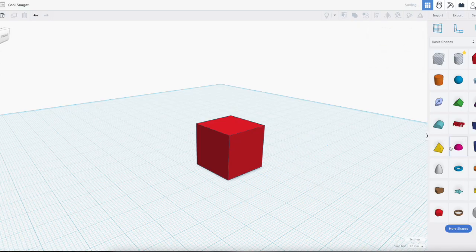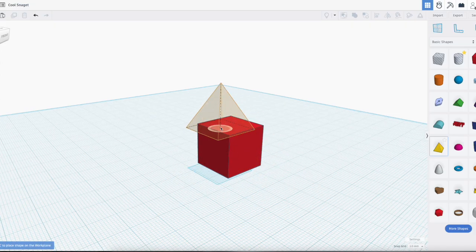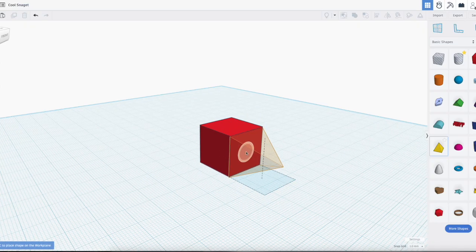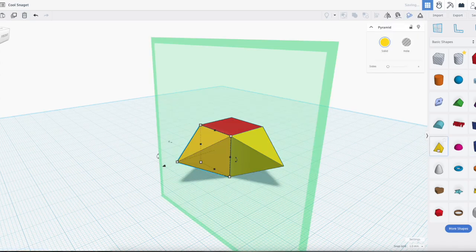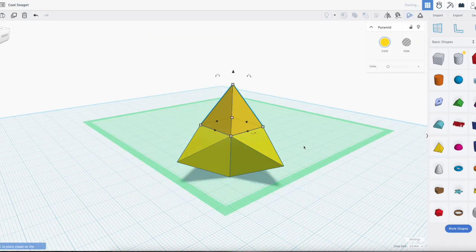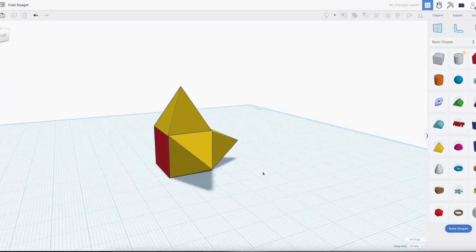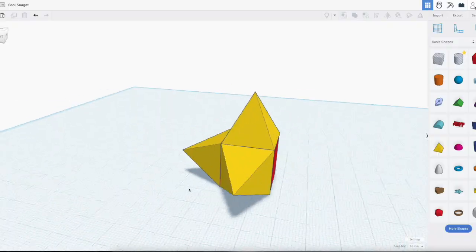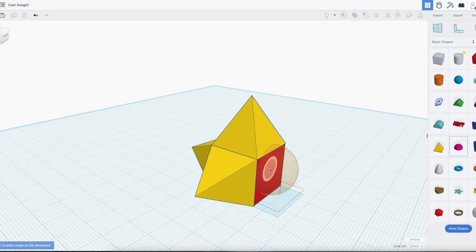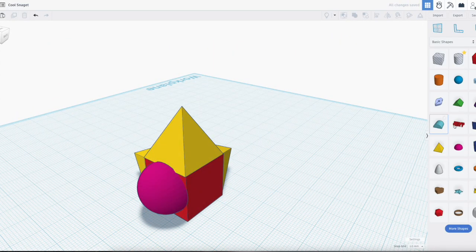Okay, I'm going to delete that and bring another one. If I hold down that mouse button and I drag it towards this box, you'll see that that pyramid is cruising around, being attached to different faces on this box. So if I want, I can put that there. I can bring in another one and put it there, bring in another one and put it there. And you'll see that we now have those attached directly to those faces. Okay, so that's called the cruise tool. And you can do this with any of these shapes here. You can also do it with text.